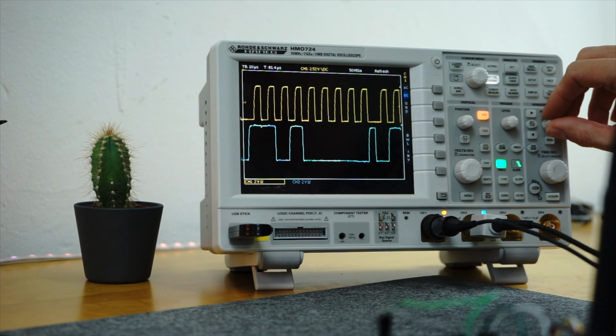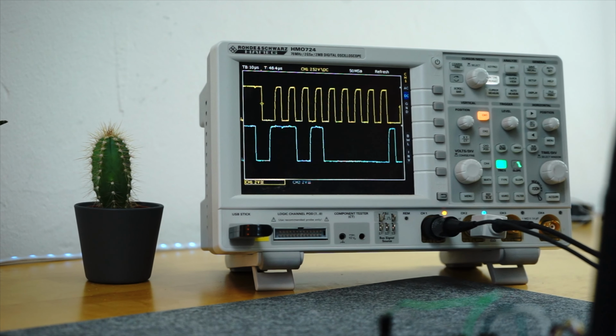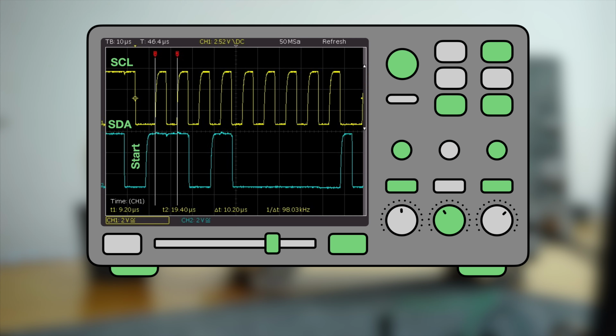I sketched this transmission for you on the slide so we can take a closer look at it. The transmission starts with the start condition, which is a specific symbol that can only be sent by the bus master, here the Arduino microcontroller. As I've already told you, the master schedules all transmissions over the bus. There is no way that a slave by itself can start sending data over the bus. Never. Okay, so it starts with the start symbol, which is the SDA line going low while the SCL line is still high. Afterwards, the master drives the SCL line according to the chosen I2C frequency.